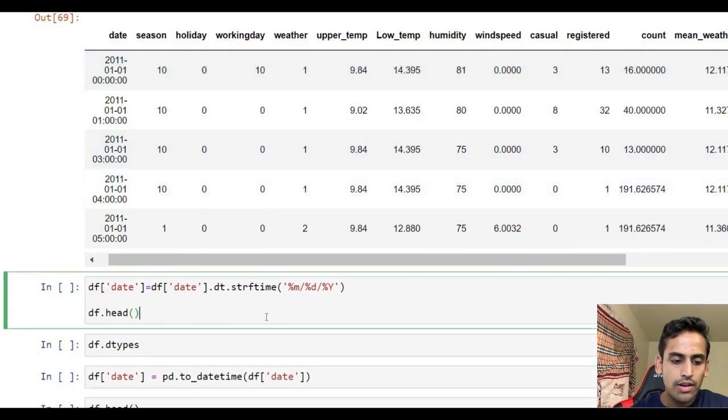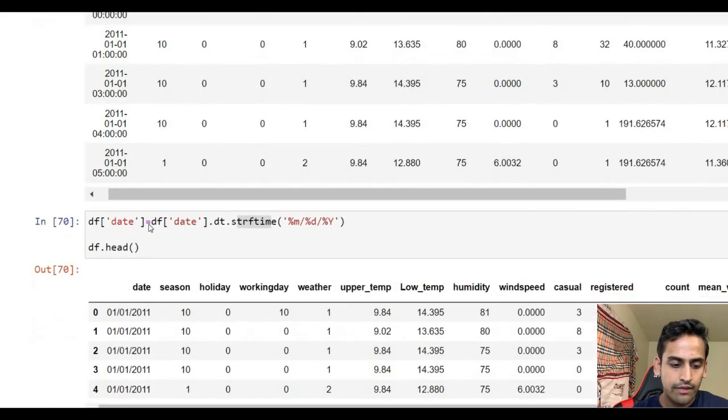So another way we can do this is, sometimes there could be a scenario where we want to convert the format of a date in some different way. For example, instead of having hyphens, I want to convert it to this format: first the month, then a slash, then the day, and then the year. We can do this using the dt package or datetime package. There is this function called strftime.